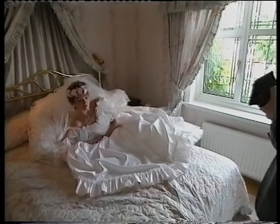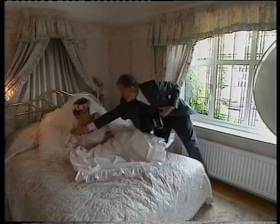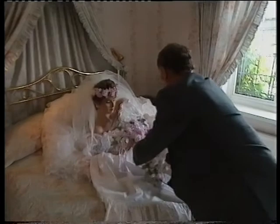Now, I want to just get a little bit more of this. Great, bring this round here. You're not married yet, so what I want to do is just go. Can we have the flowers there, please? Just one of the flowers. Great. Just bring that into the arm. Now, let go of that hand. Just follow the line of your arm there.